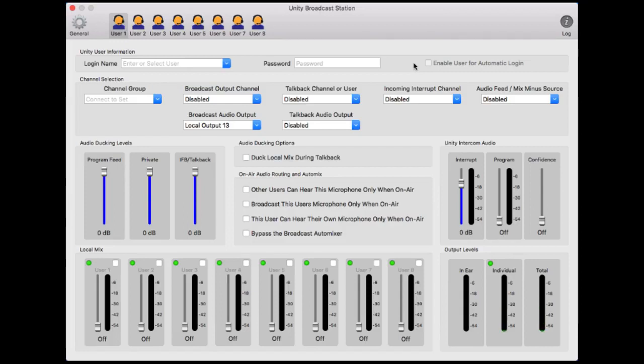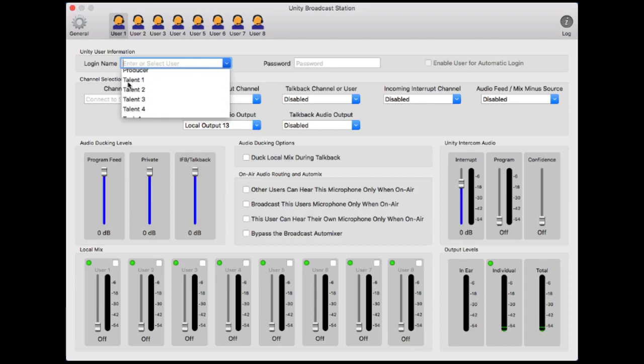They wouldn't even have an intercom login or password, but all of the microphones are active at all times for everybody. They're just basically available. We can adjust their levels, and so we could bring in extra side microphones for whatever type of application we happen to need. So what I'm going to do here is select a user to log in as for my user 1, and these come from the Unity Intercom server configured remotely, and that's another configuration altogether. Typically you have this already. So I'm going to pick a login name. This shows the available login names that we have.